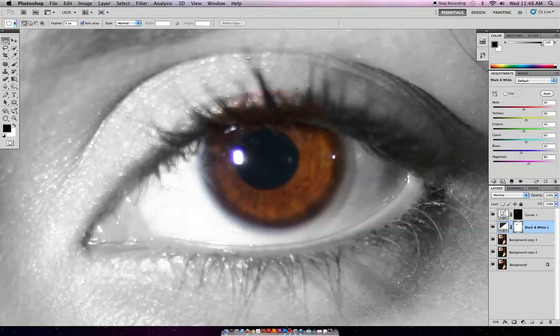Great, but now we have some color up here in the eye. So let's hit our brush tool and make sure that white is on top this time. And we're just going to paint away the color that has been brought back anywhere we don't really want the color to be. Maybe clean up the edges around the eye a little bit and the lashes, just like so. Great, this is looking awesome.